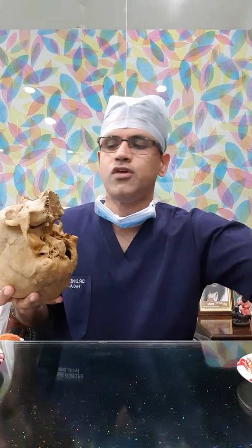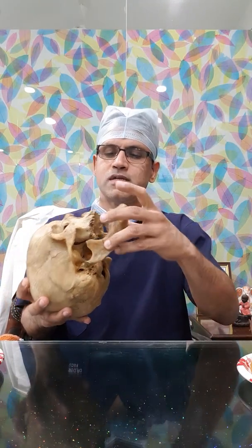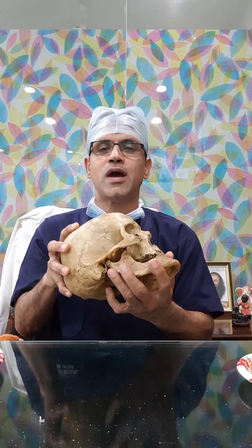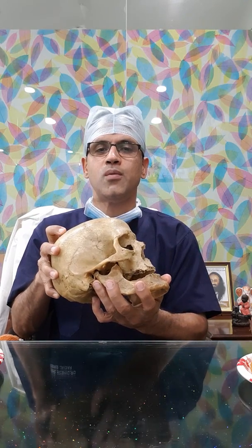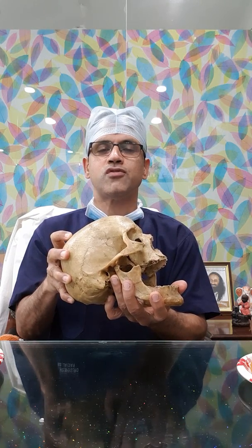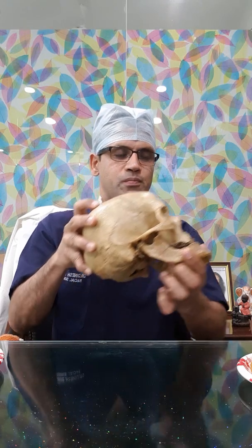Another peculiar thing about this joint is there are two types of movements in it. One is a rotation and one is a sliding movement. And unless these two movements happen, you cannot open your mouth wide. For a better understanding, this is how this joint works. It moves forward, it moves backward. The initial opening is rotation, and the remaining opening can happen only if there is a translatory movement of this joint. So this is how this joint moves.